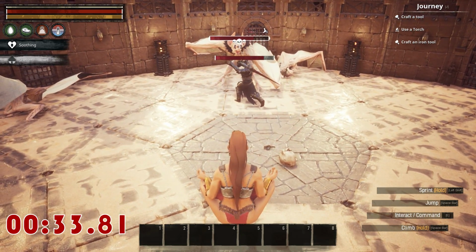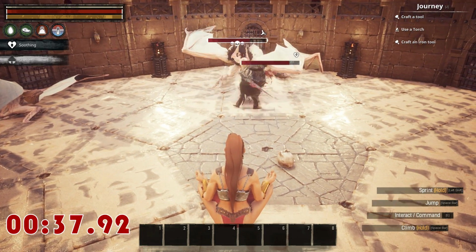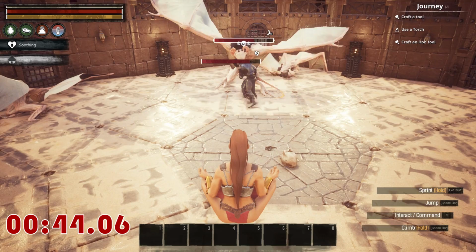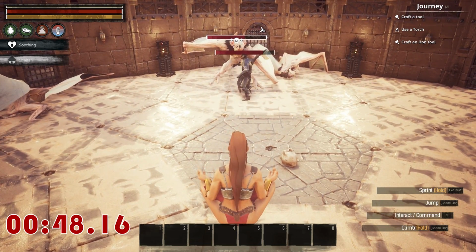Okay, so all of them seem to be fairly accurate with their hits. They don't seem to just stand there looking at the boss, which is, I would say, a massive improvement to the AI. The fact that they actually get stuck in, that's going to be very useful.